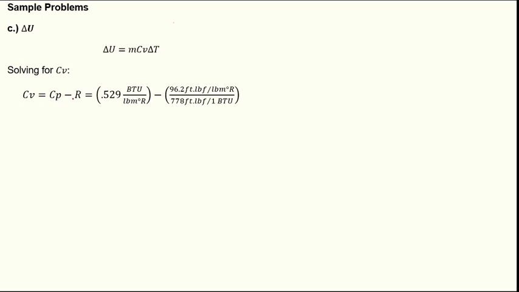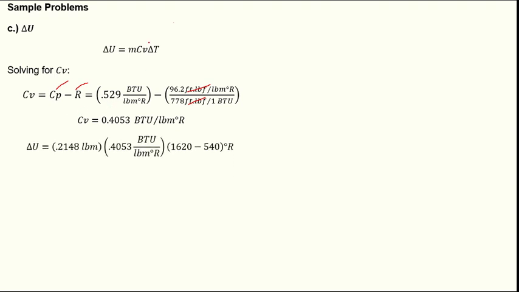So, change in internal energy. Always ang formula mCv delta T. So, hindi naman given yung Cv. Cv, solve natin. Cv is equal to Cp minus R. Given yung Cp, given yung R. Yung Cp natin kanina, 0.529 BTU per pound mass degree Rankine, minus R. So, since yung R natin is in terms of foot-pounds per pound mass degree Rankine, convert natin. So, 778 foot-pounds is equal to 1 BTU. So, cancel to. Matitira dyan, BTU per pound mass degree Rankine. So, same units na sila. Input nyo sa calcu, Cv is equal to 0.4053 BTU per pound mass degree Rankine.